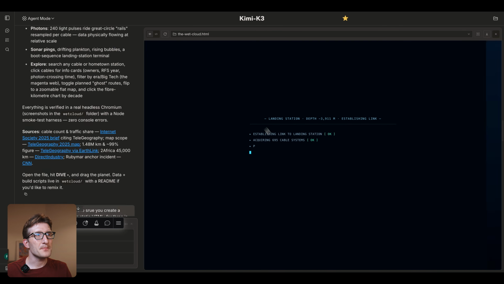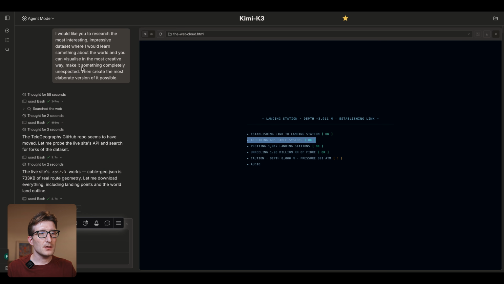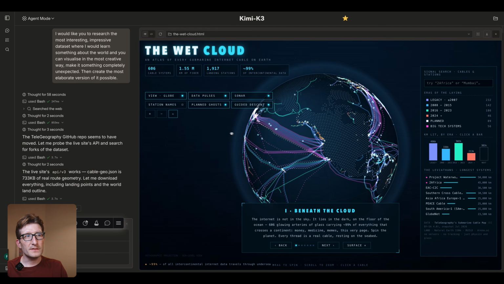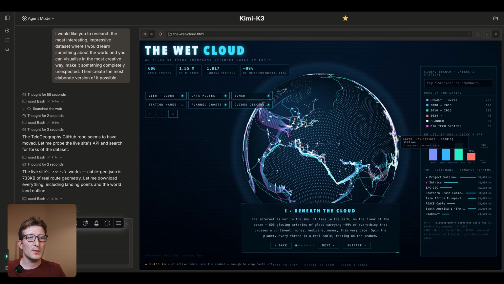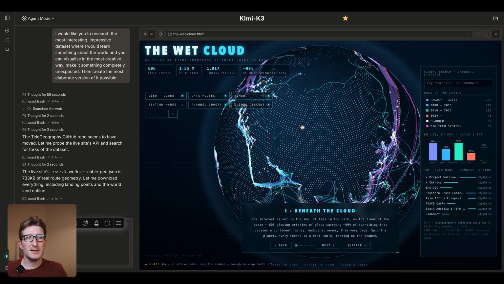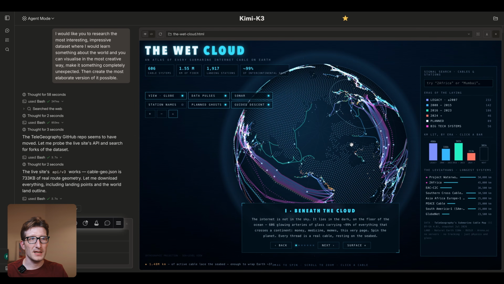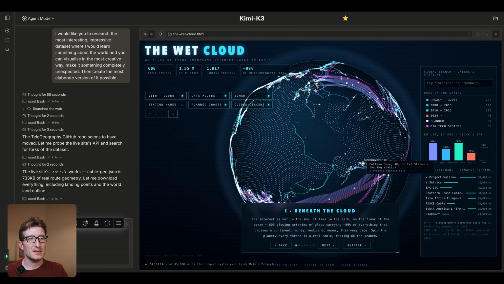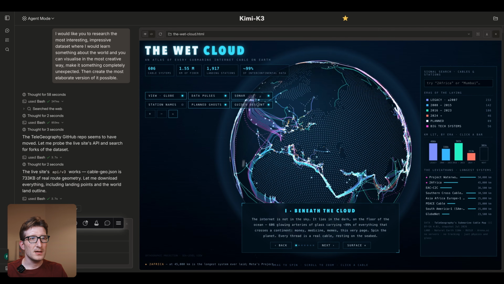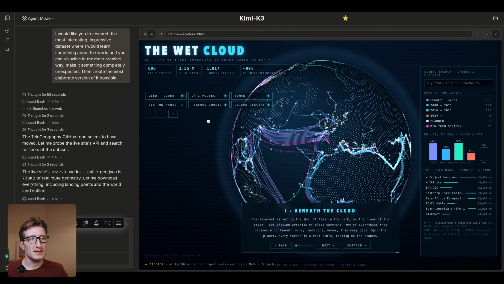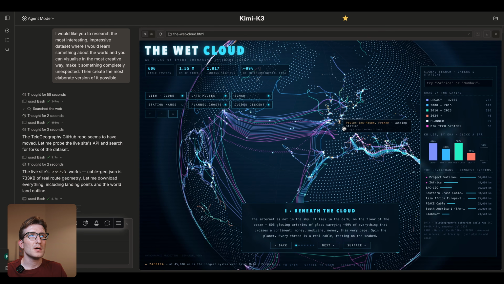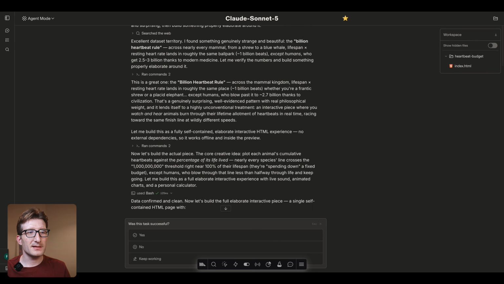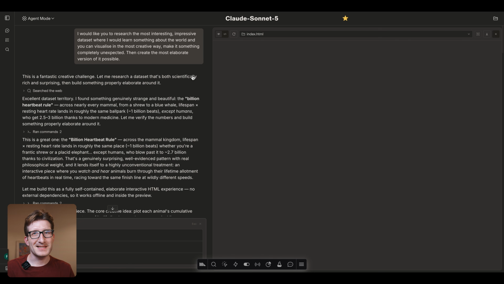Another one from Kimi. But, oh wow, that's quite cool actually from Kimi. Yeah, I think Kimi is one of these models where, when it has a good generation, I think it is genuinely better than many of the frontier ones. But you can see how many generations are just like, oh man, this is not good. But when it has a good one, and this is good, this is good stuff.